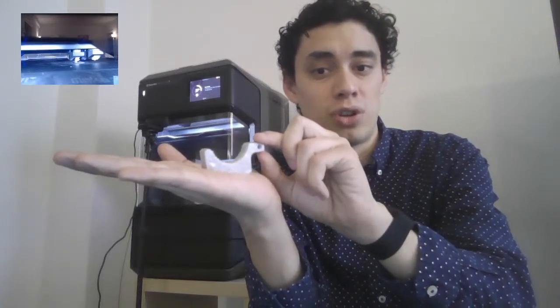So for instance, I could have potentially printed this part like so against the build plate. Let me fade here. Like so against the build plate. Imagine for a second that this was not an overhang. However, it's just so much better to print with the largest plane against the build plate. That's going to guarantee better results during the debinding and sintering process. Fading back here just to follow up on the process right now.